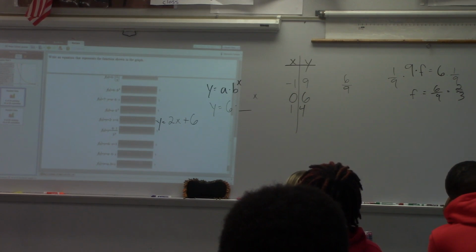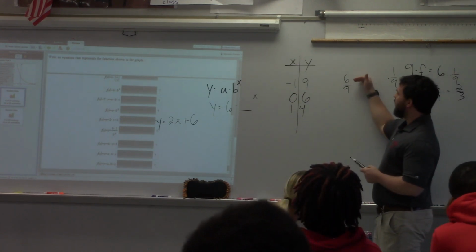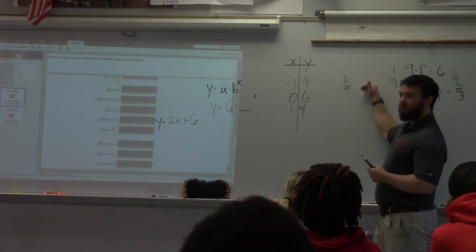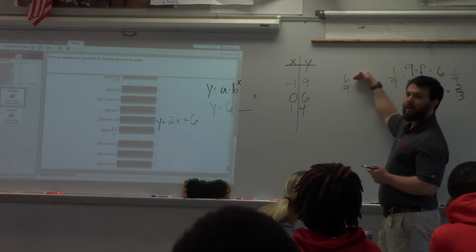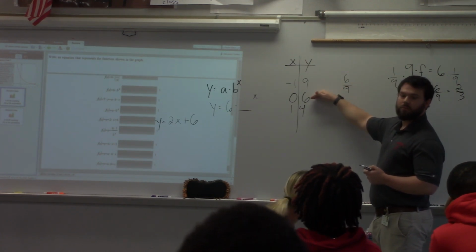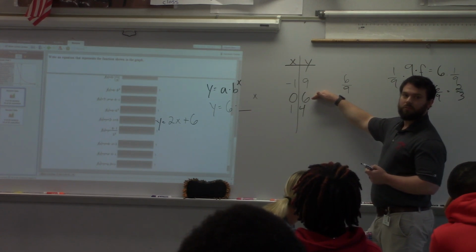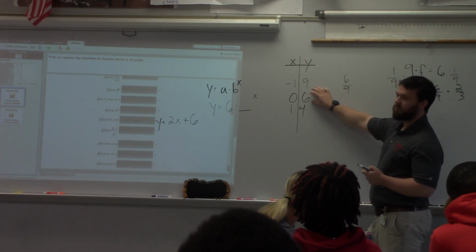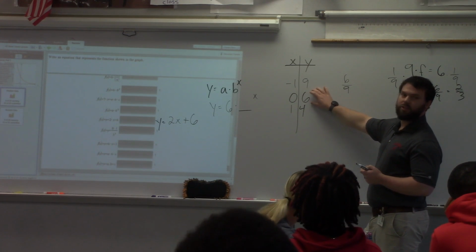Not sure, even though we just talked about it? Okay, so we take, and I want to add a little bit of clarity, just make sure we're all there. Would this be my input or my output? This 6 here, is that an input or an output? Input? That's 6. 6 is the y, it is just an output.